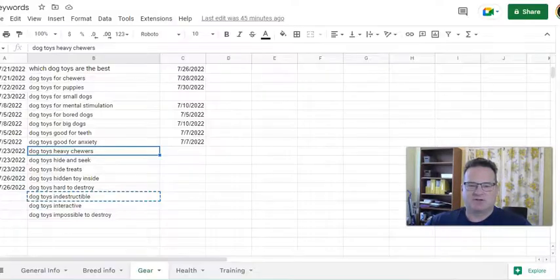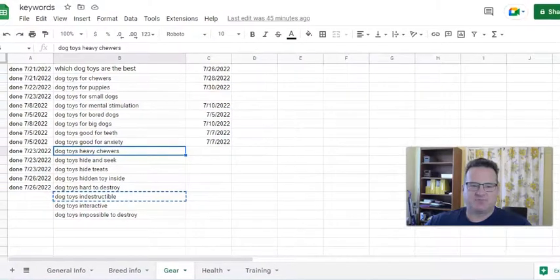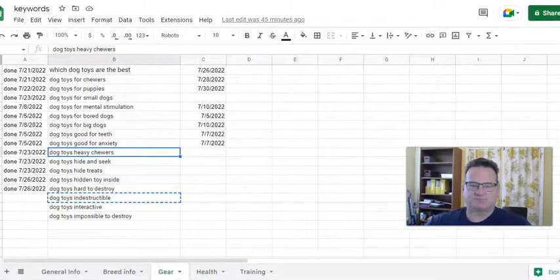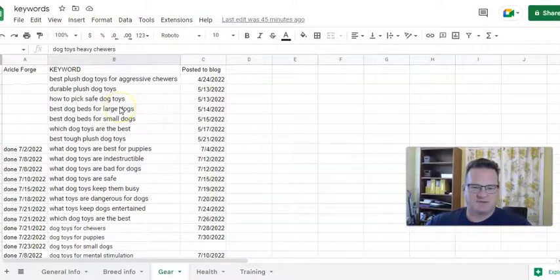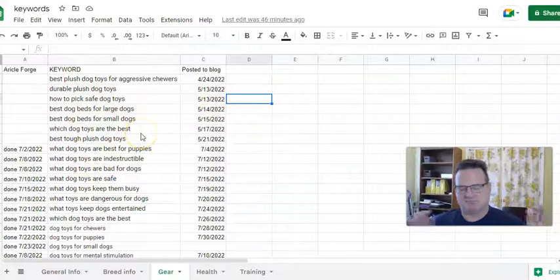So for my dog site, let me show you, this is my spreadsheet of keywords, and what I do is I get my keywords, and that's a whole different subject, but I usually use either just Google to find keywords. I use Ubersuggest. Use Answer the Public. So I have a different video that talks about finding keywords.